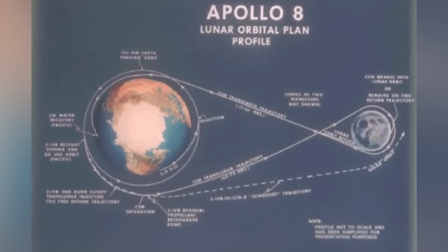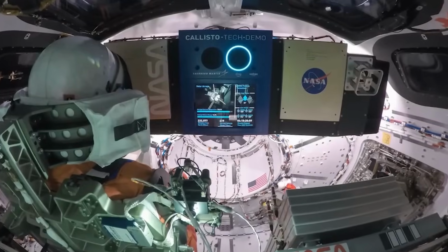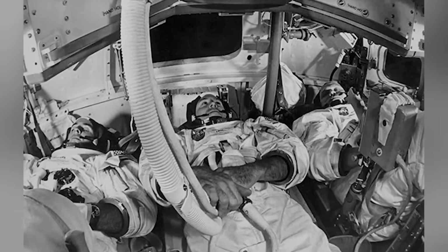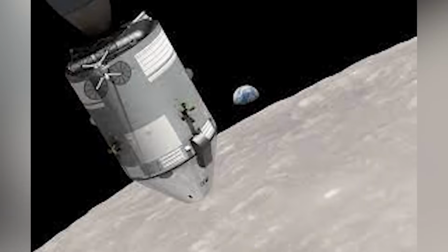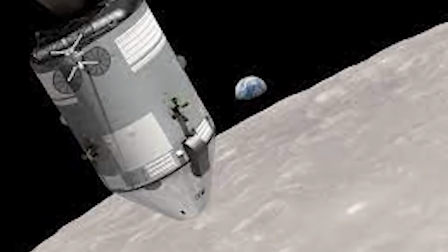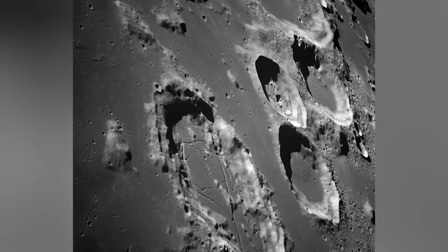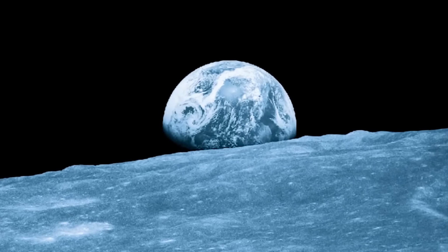Apollo 8 launched on December 21st, 1968, and reached the moon on Christmas Eve. Millions watched as astronauts Frank Borman, Jim Lovell, and Bill Anders made their orbit of the moon. Despite NASA having a reputation for planning everything down to the minutiae, the plans for this broadcast were surprisingly loose. As Borman recalled, "We were told that on Christmas Eve we would have the largest audience that had ever listened to a human voice, and the only instructions that we got from NASA was to do something appropriate."